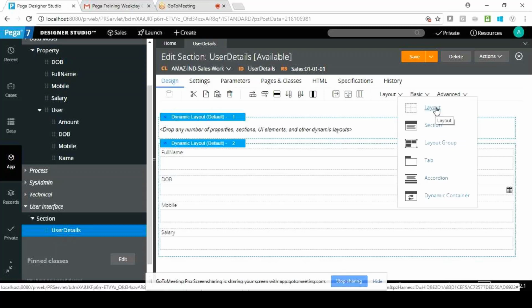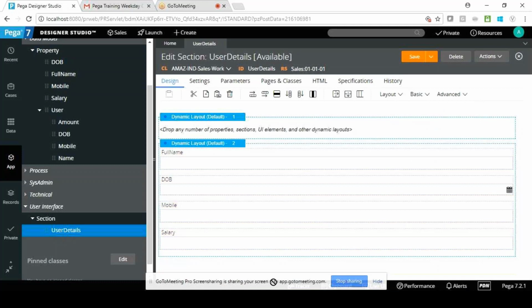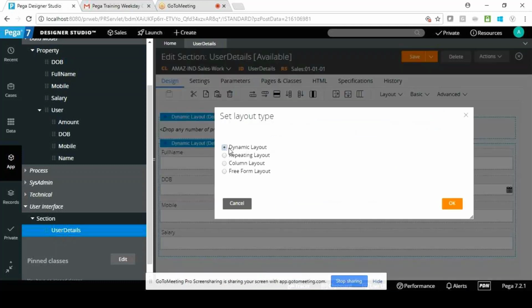Let's take the same. Now I have to take a repeating layout. Dynamic layout is for single purpose, and repeating layout is for multiple purpose, under which we have many. So please take grid.